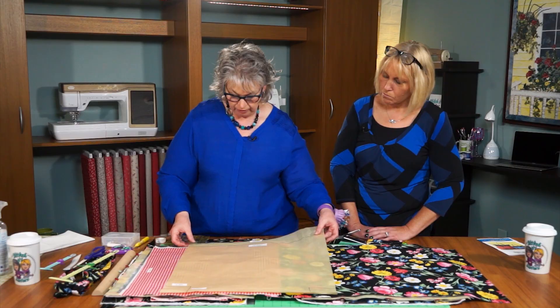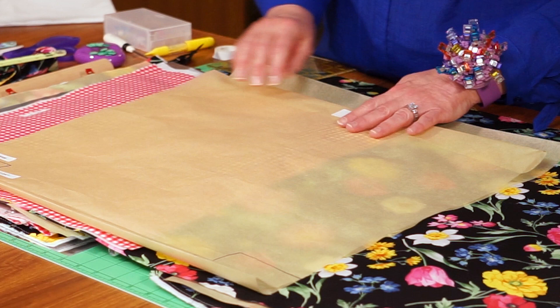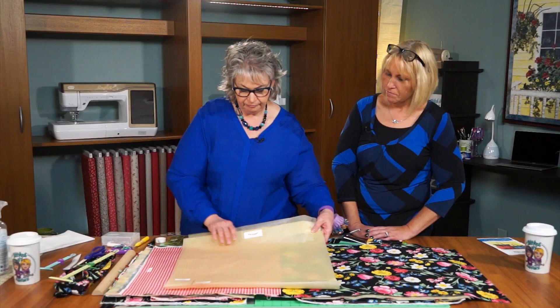We'll also cut off the front only a 2 inch strip, cutting away a 2 inch strip on the front. It makes the front of the tote a little bit shorter temporarily. I always mark on the pattern that this is the front. The next thing we'll do is cut some fabric rectangles.